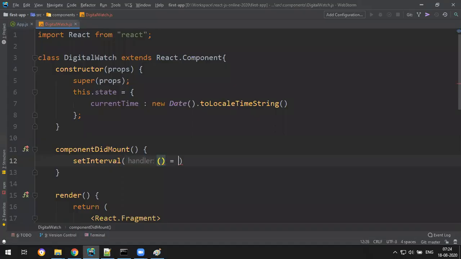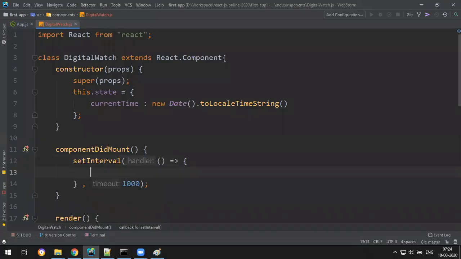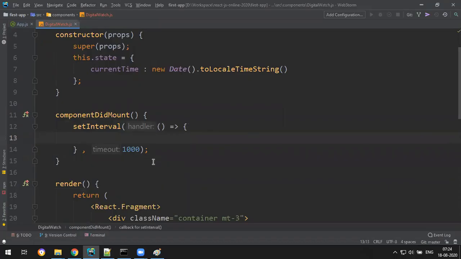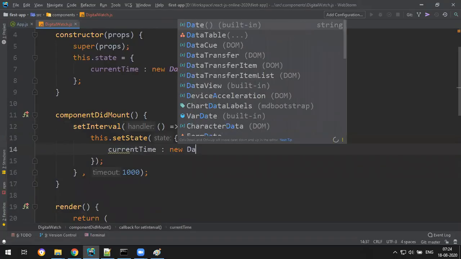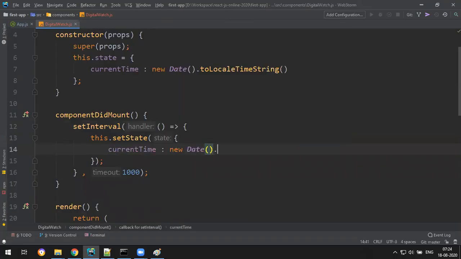I write one function for every 1000 milliseconds. It means for every 1 second, I want to update the state. How to update the state? this.setState. Inside, currentTime will be new Date().toLocaleTimeString.